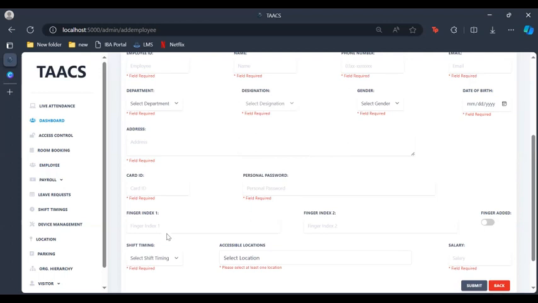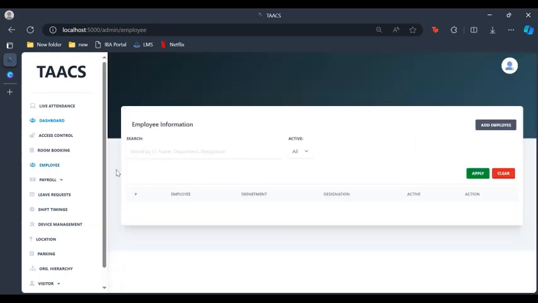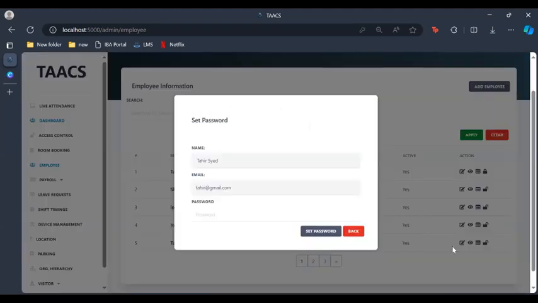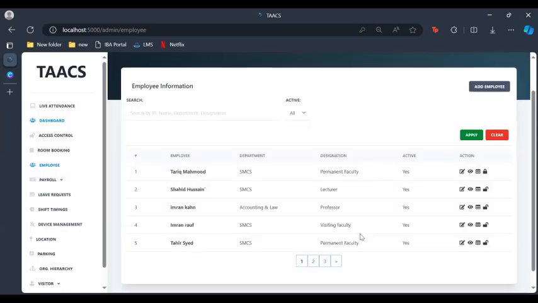So going back, we can see the employee list, and within the employee list, we can observe that there are multiple options. The first option is for edit. The second one is for viewing. The third one is to generate reports. And the fourth one is to set the access credentials for the user who might log in from the user side. So we can type in the password field the password for that user, and based on that email and password, they can log in.